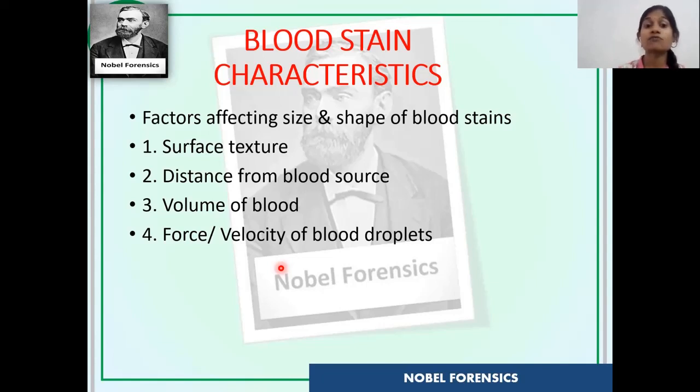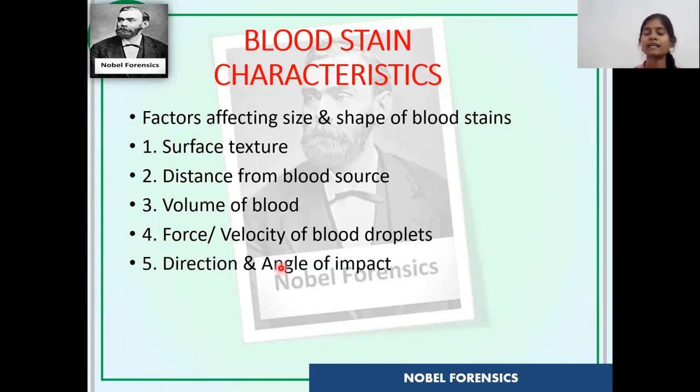But in case of a firearm bullet injury, we are using a large amount of force, so in that case the blood droplets are of very small size, and also there is a large number of blood stains. So whenever we apply less force, medium force or high force, there is a difference in the blood stains or blood droplets, so force also will affect the blood stain patterns.